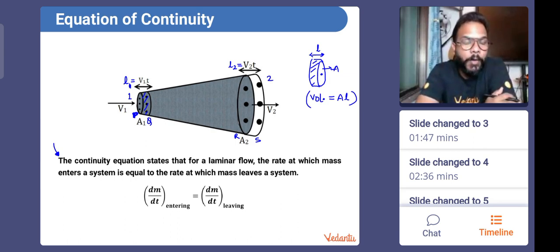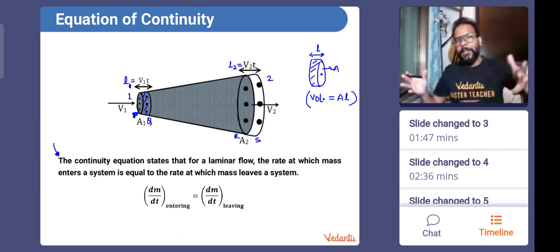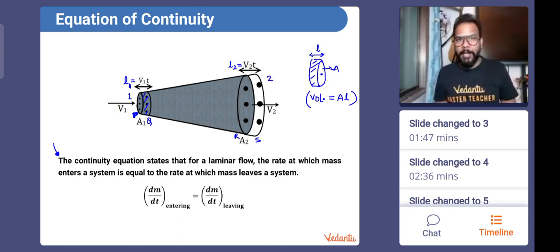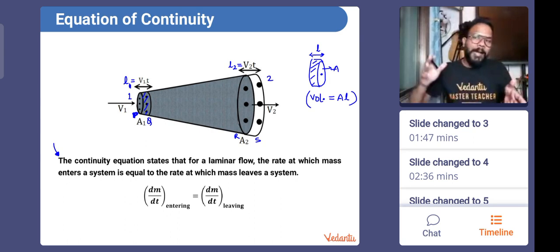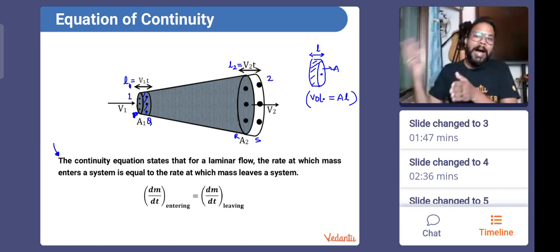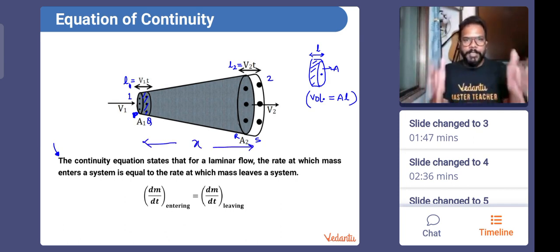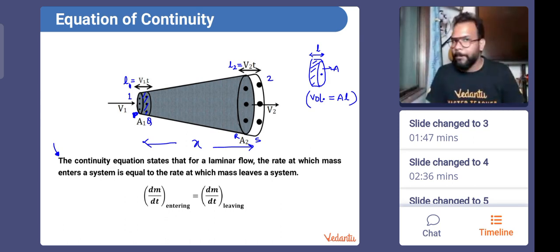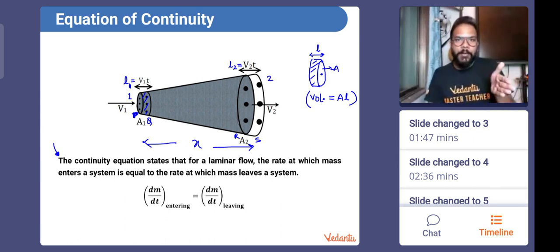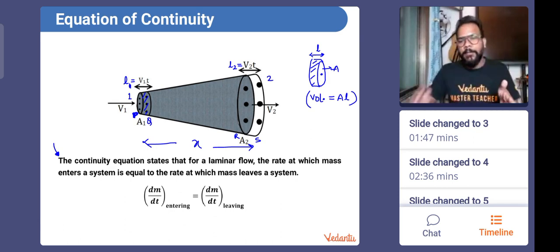is because first of all it works only for streamline flow, and it says that if the liquid is incompressible and it is moving in a streamline manner, then the amount of liquid which is entering from point 1 at a given time, in the same duration the same amount of liquid will come out, so that the amount of liquid inside this region always remains the same. That is only possible when, say, 1 liter or maybe 1 kg of water is entering every second and 1 kg of water is also exiting the tube.